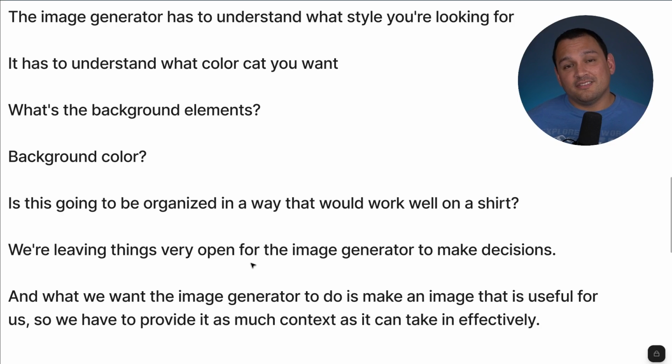Now, the reason why it seems like you can get away with very short prompts in ChatGPT and some of the other good image generators is because there is a layer that sits in between you and the image generator, and it's essentially a little ChatGPT bot that will take your prompt and expand it or simplify it before it gets to the image generator.